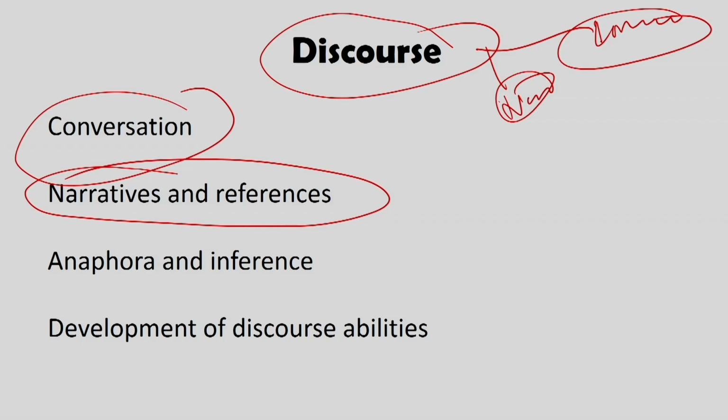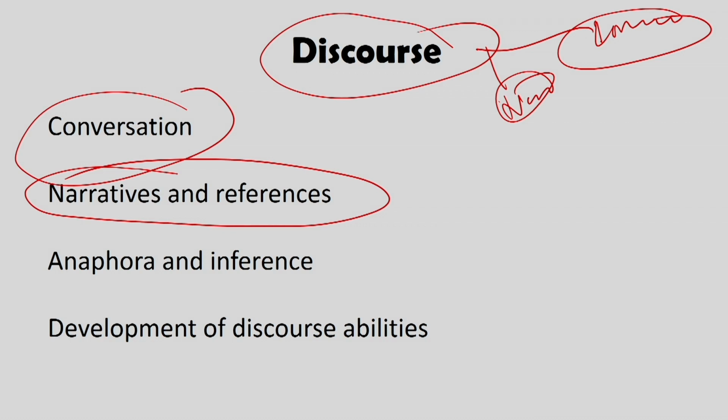Next, we focus on something called references, which is the process of using a word or phrase to represent an entity. Speakers need to judge what is in common or privileged ground when crafting referring expressions. We looked at the relevance theory, which proposes that speakers try to strike a balance between too much and too little information in selecting referring expressions. So, how this referring expression has some role to play in narratives, and we also looked at how interlocutors collaborate to hone referring expressions and how clinical studies provide evidence to such kind of effect.